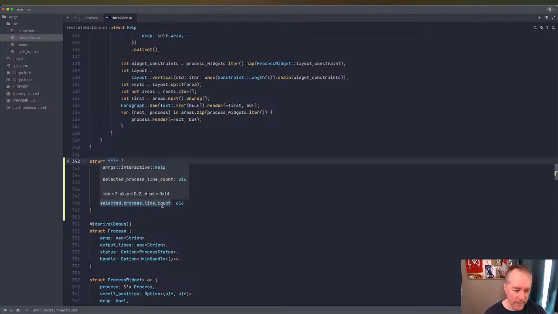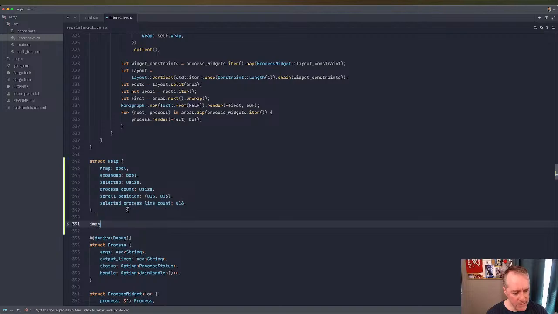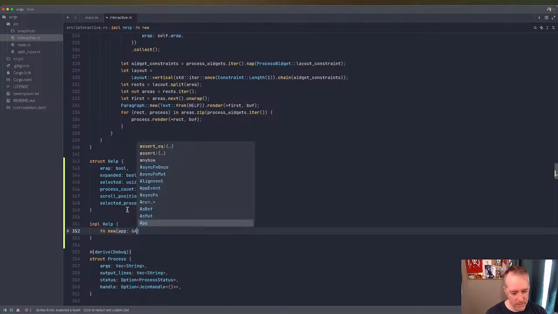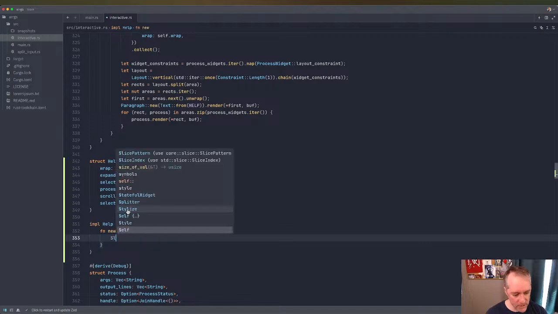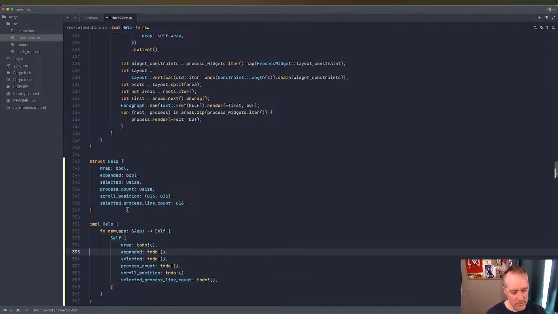So the other thing that we could do here is maybe just have it borrow from app, but let's make a new function, and this is going to take app as a borrow of app, and self. So let's do self and fill that out.